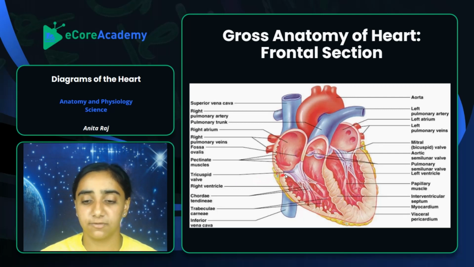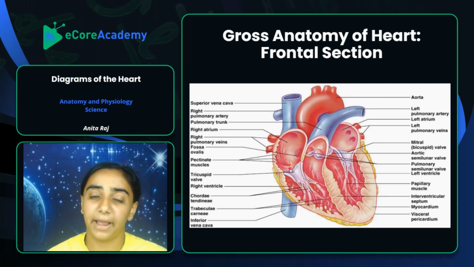Then you have the tricuspid valve, which we talked about before. It's special because it is a 3-flapped valve. And remember, valves are important because they make sure that blood does not go in the wrong direction, so that it doesn't go backward from the ventricles to the atria. So the tricuspid valve is located between your right atrium and your right ventricle. Your right ventricle is right down here. It receives the deoxygenated blood from your right atrium and then pushes that blood upward through your pulmonary valve and into your lungs so that your blood can get oxygen.